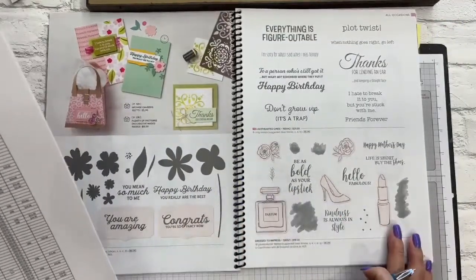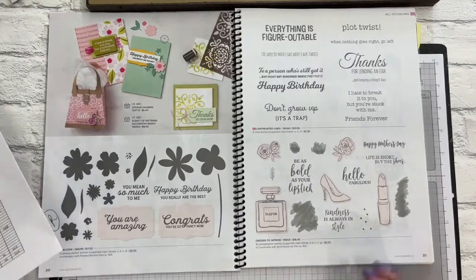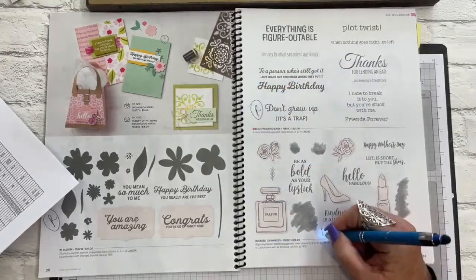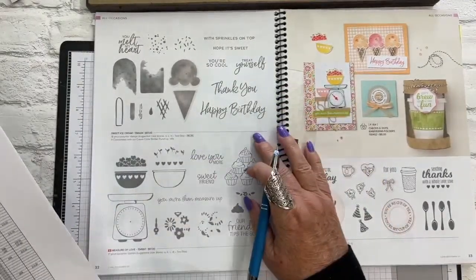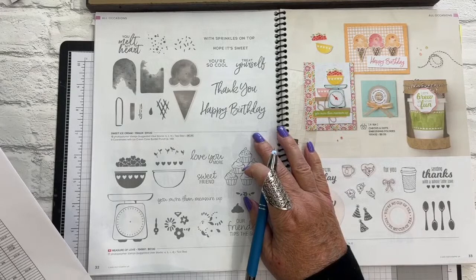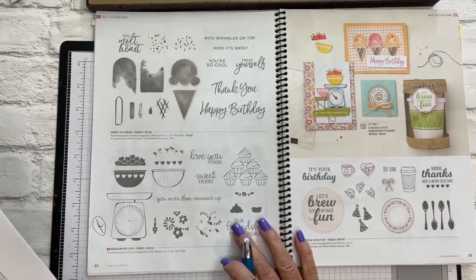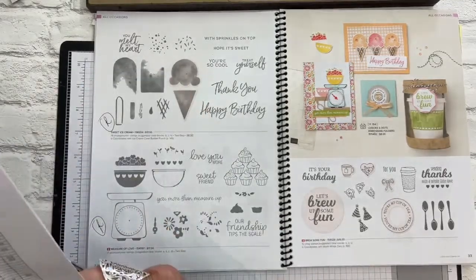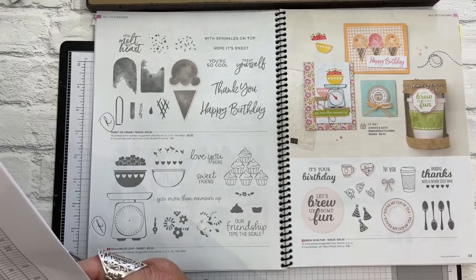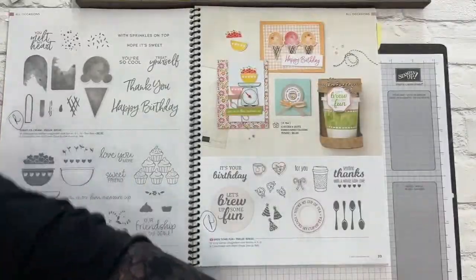Okay, so then page 31. We have Lighthearted Lines and Dress to Impress, both retiring. Okay. Deep breath. All right. Page 32, Measure of Love. This one is retiring. Cute little cupcake one. Is the Sweet Ice Cream? Sweet Ice Cream is also retiring. Okay. Page 33, Brew Some More is also retiring. You guys realize how small this list is, right?